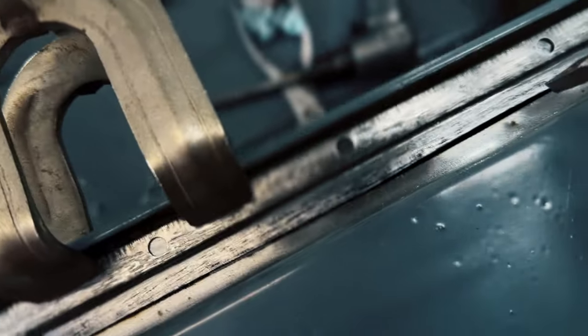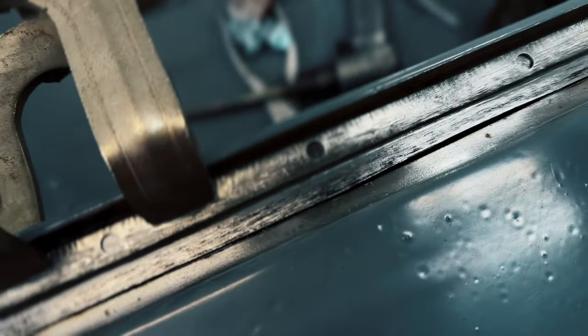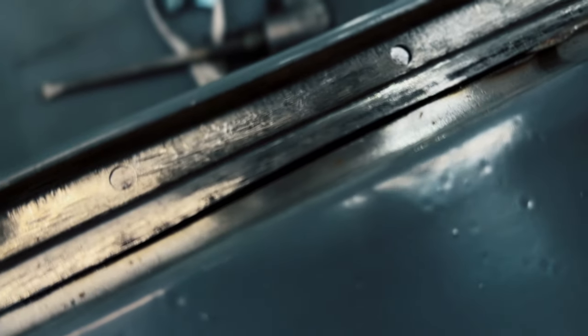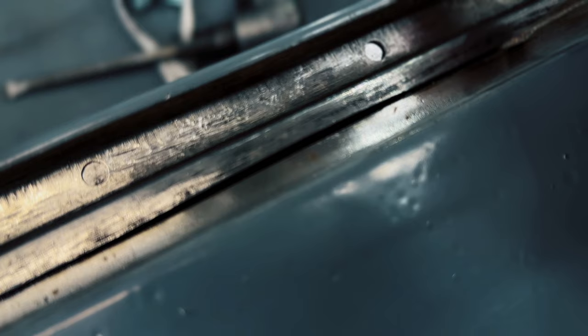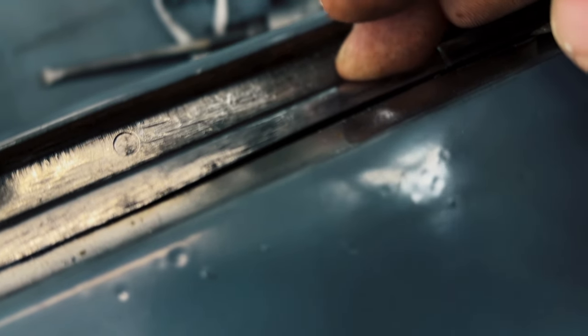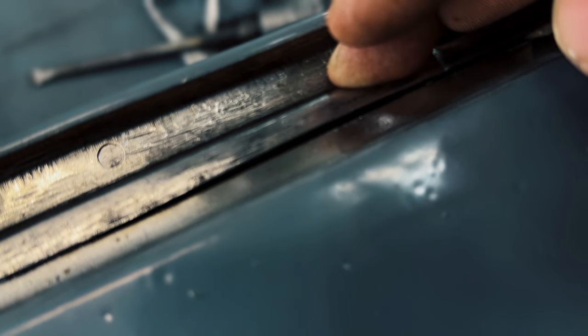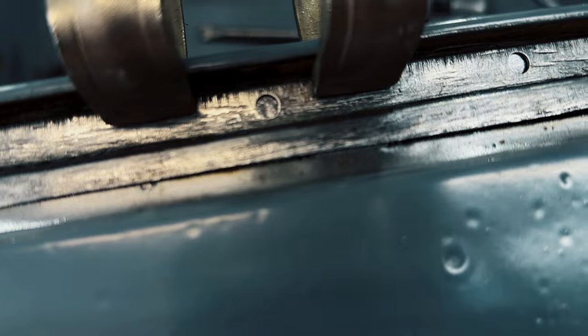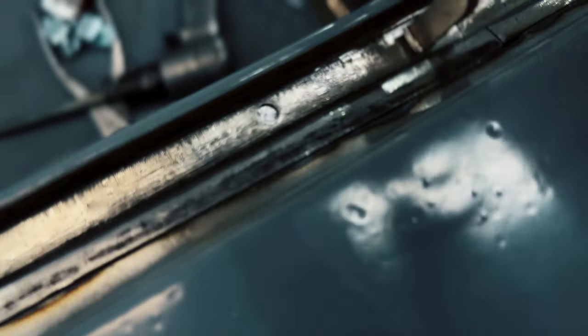The only section that I really don't like is gonna be right here where I kind of went crazy with the die grinder and cut a little bit too much off right there. That's not that bad of a gap, and I can also push it in whenever I go to weld in there. So other than that, gap's pretty good, nice and tight.